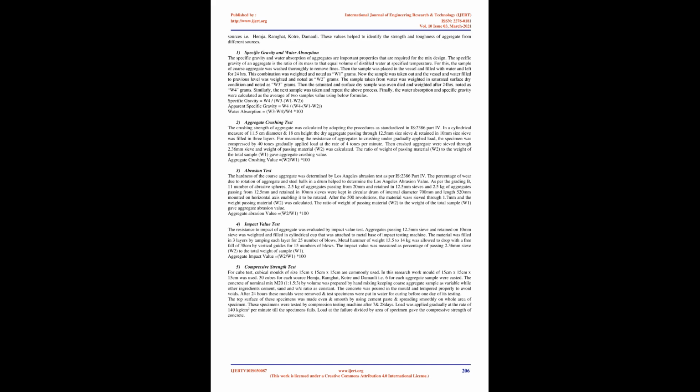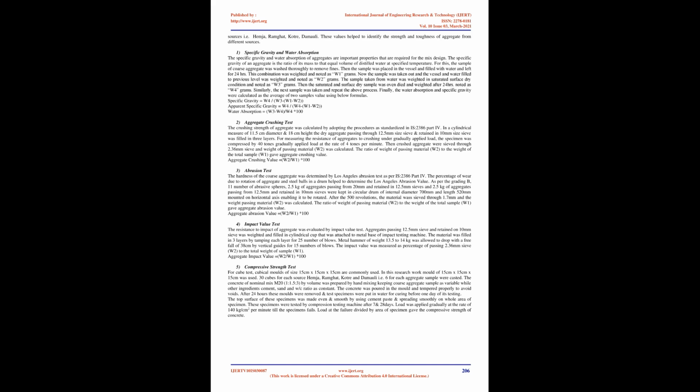The specific gravity of an aggregate is the ratio of its mass to that of an equal volume of distilled water at specified temperature. For this, the sample of coarse aggregate was washed thoroughly to remove fines. Then the sample was placed in the vessel and filled with water and left for 24 hrs. This combination was weighed and noted as W1 grams. Now the sample was taken out and the vessel and water filled to previous level was weighed and noted as W2 grams. The sample taken from water was weighed in saturated surface dry condition and noted as W3 grams.